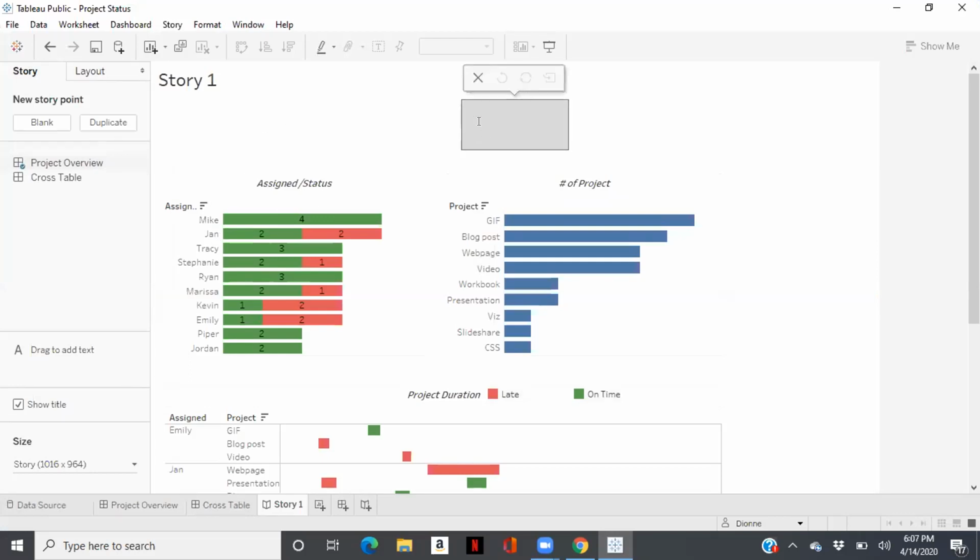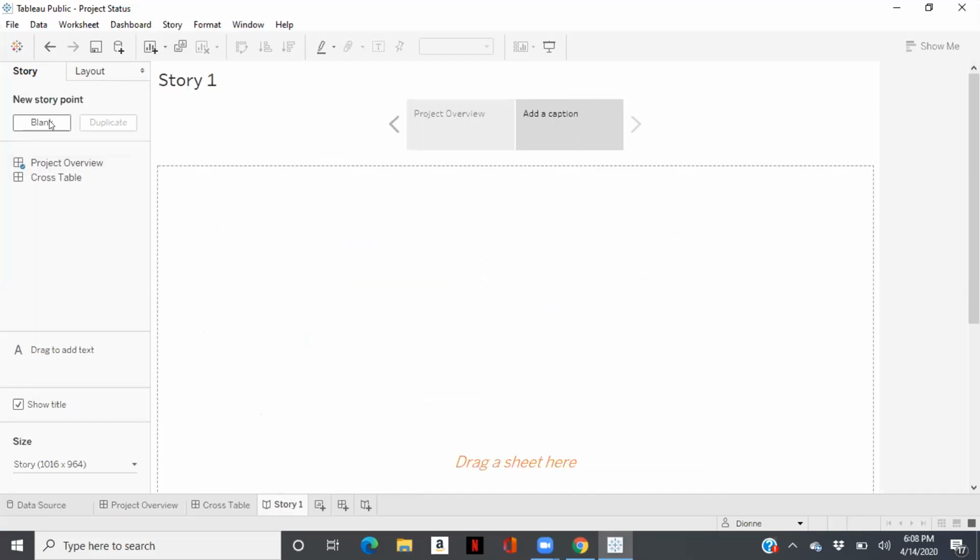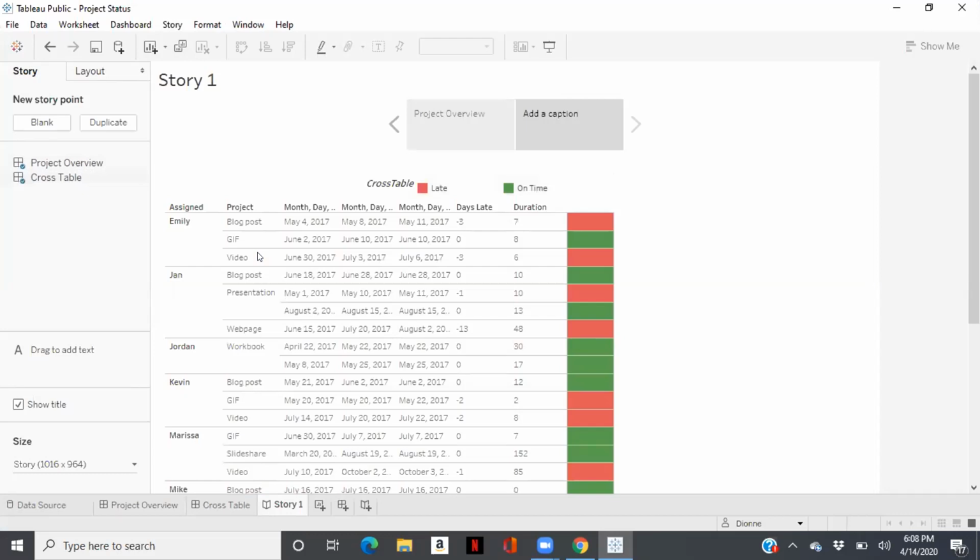You name it whatever you want, maybe project overview or management status. Then first click on blank, and by the side you drag the other one to it. Name it also.